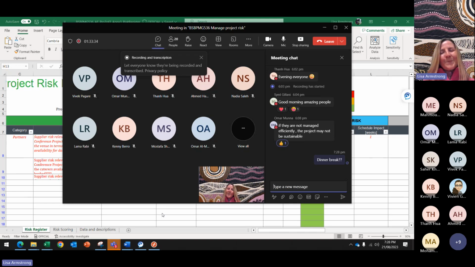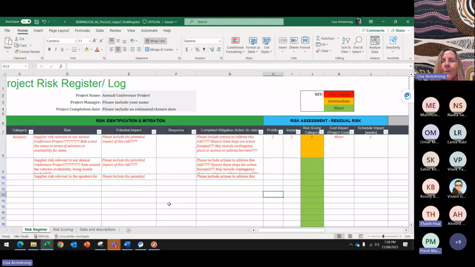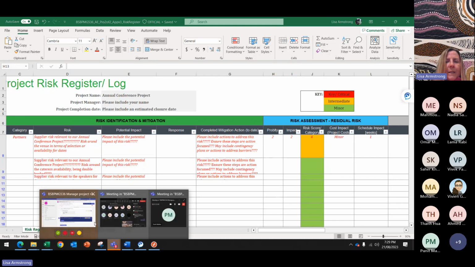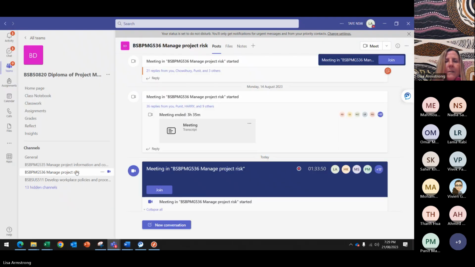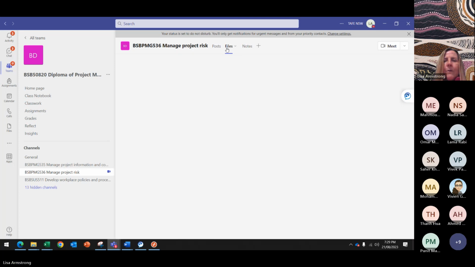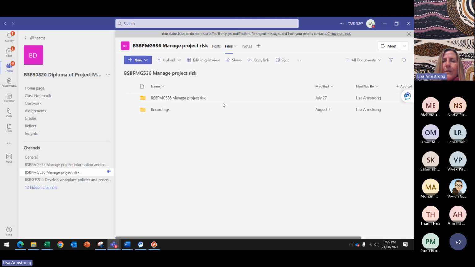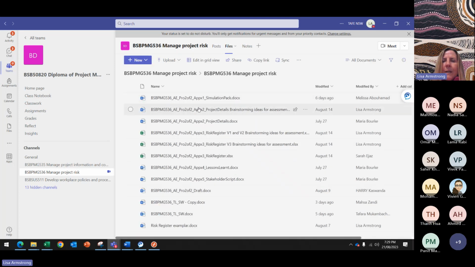To refresh? Lisa, which risk register are you typing these comments in? I have a couple of them on the Teams. So when you look in our Teams, let's go to our Teams then. Risk, our files. Good question, Brunette. You should have in risk an appendix 3, because you have a couple of them in appendix 3, if you see.